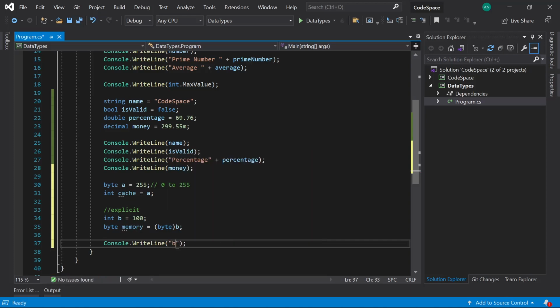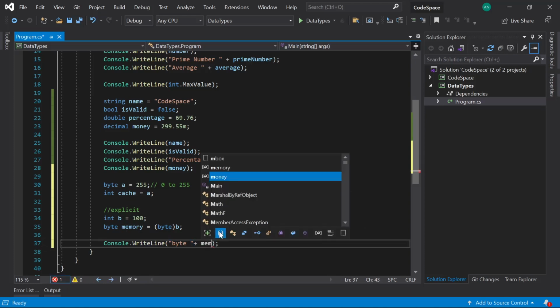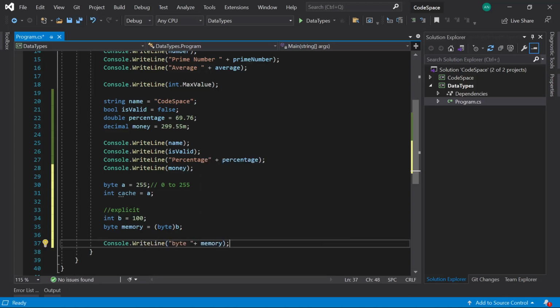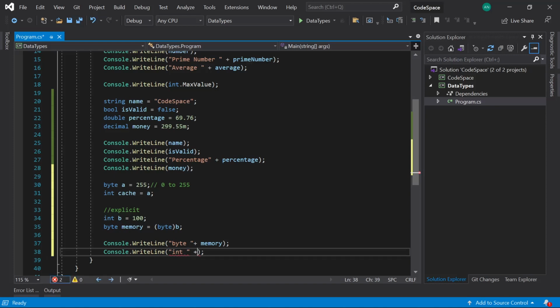Let us print this in the console. Here memory, and CW is the code snippet for Console.WriteLine. int catch.